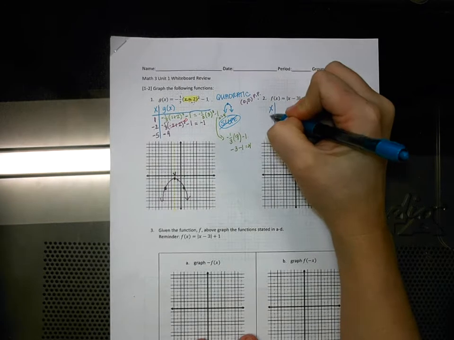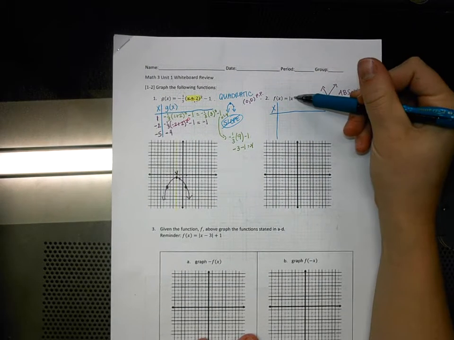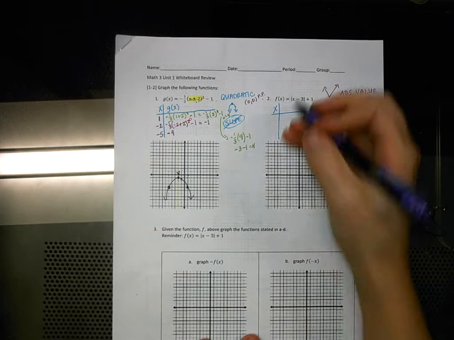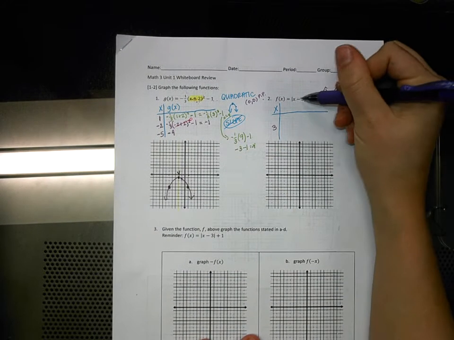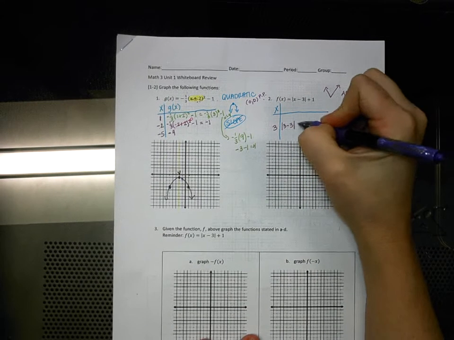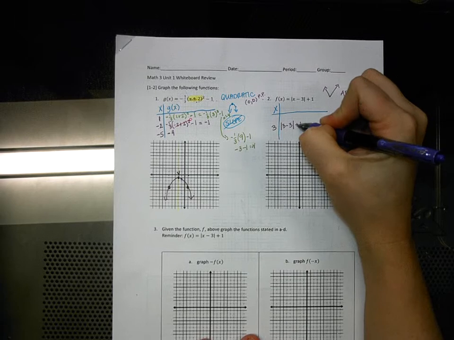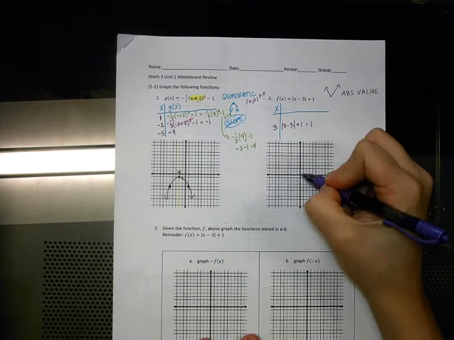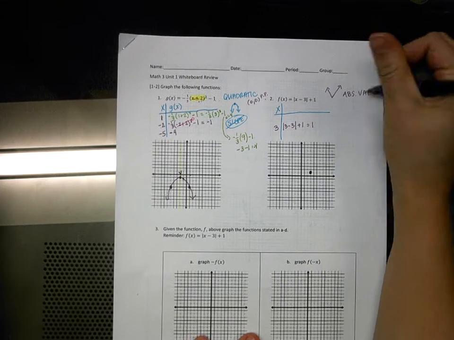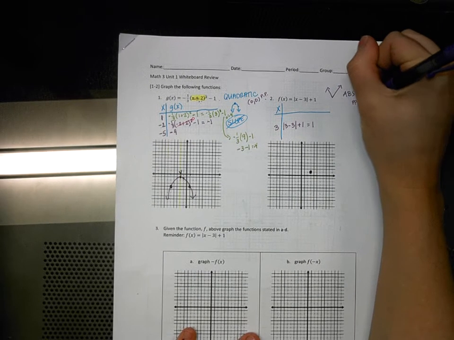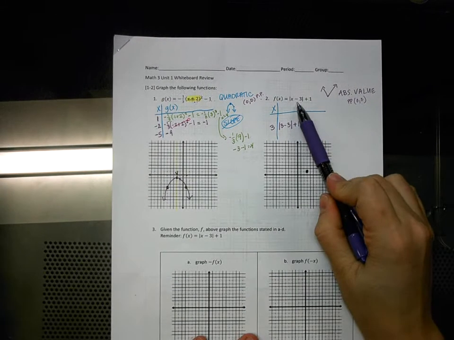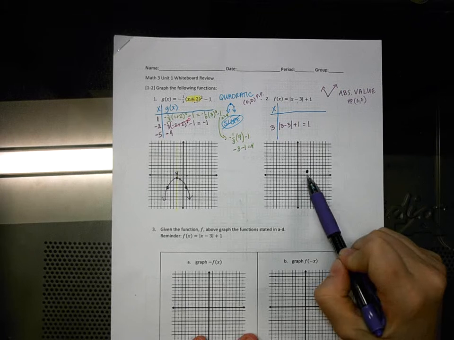I'm going to make my table. I know if I plug in the opposite of negative 3, positive 3, that's going to help me find my vertex. So plugging in positive 3, 3 minus 3 is 0, 0 plus 1 is 1, over 3 up 1 is my vertex. Again, you can get this by translating from the parent point of 0, 0 for the absolute value function. That would be to the right 3 up 1, right 3 up 1. There's my point.